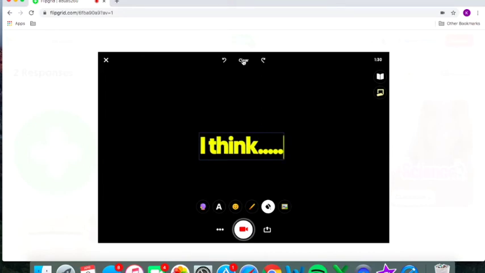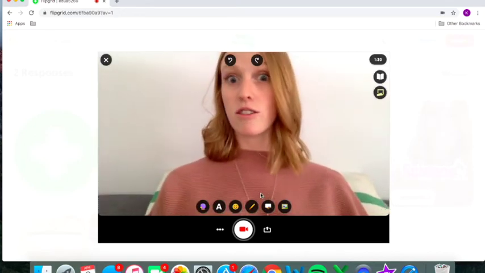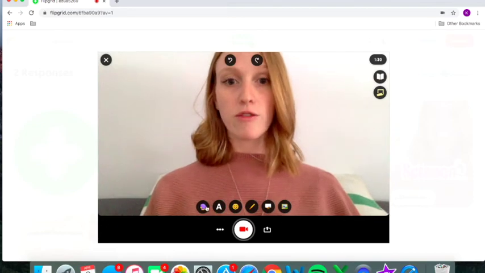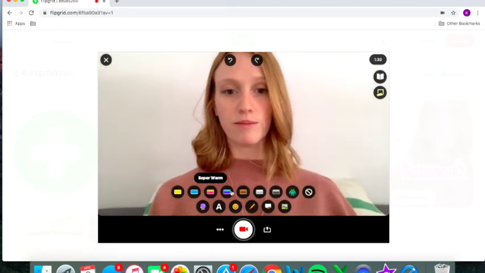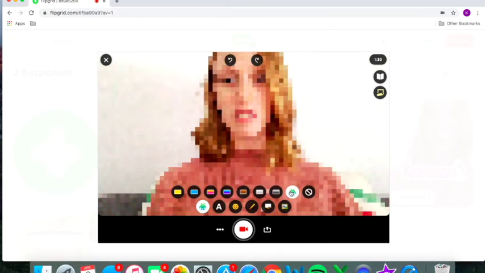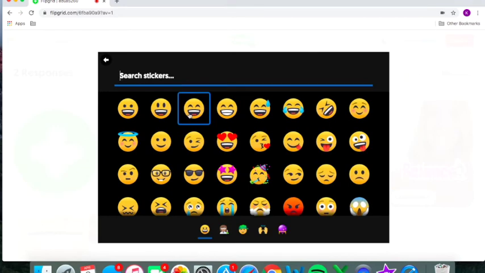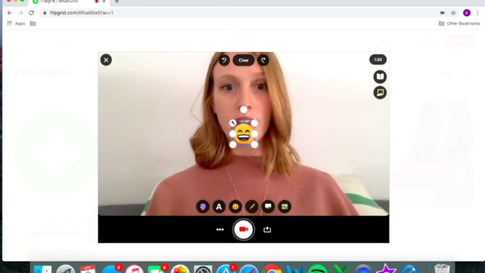Okay, if they're feeling like recording but don't want their face to be seen, there's lots of options there as well. So the first one is we can choose some filters. This pixelated filter makes your face very hard to be seen. You can take emojis to cover your face up.